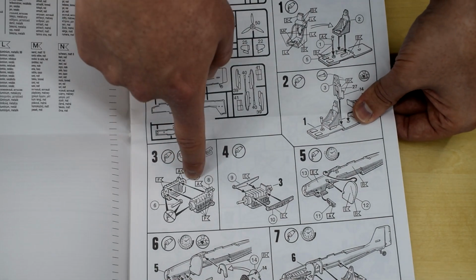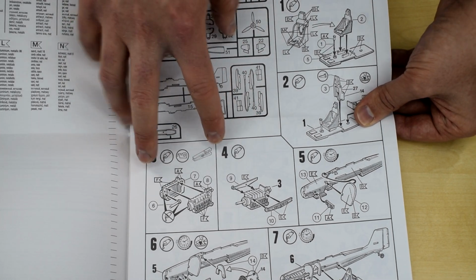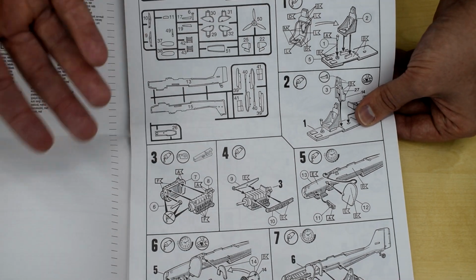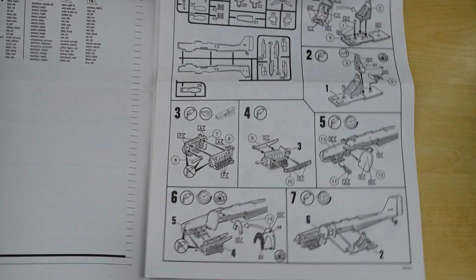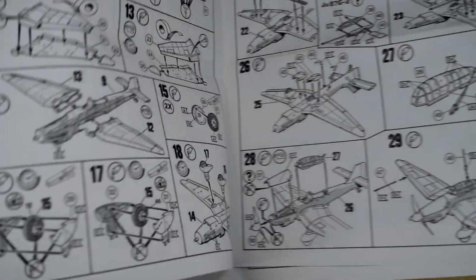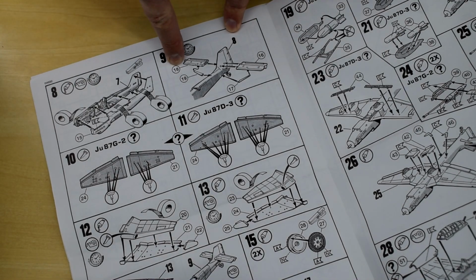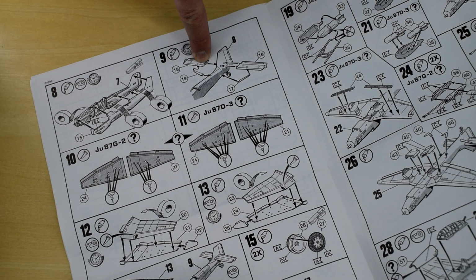Moving down to 3 and 4, we're now on to building up the engine assembly, and it's quite nice to see an engine installed in a model kit so that you can potentially display it as a diorama. Progressing on down, we're adding all of those main parts into the fuselage, and then we get down to here, 8 and 9, and we are adding the fuselage together and putting in the tail surfaces.